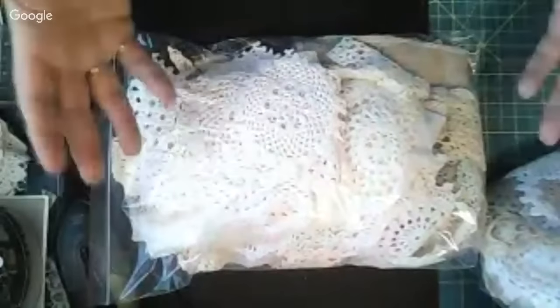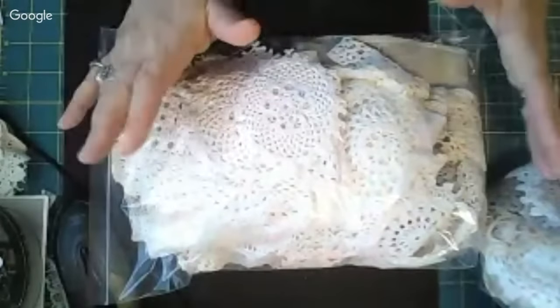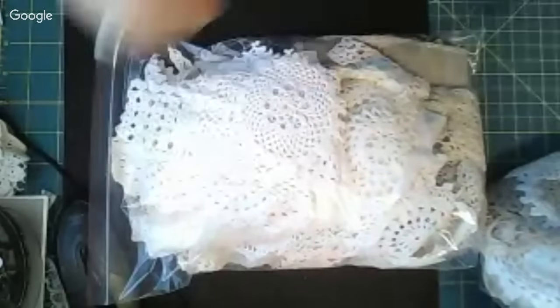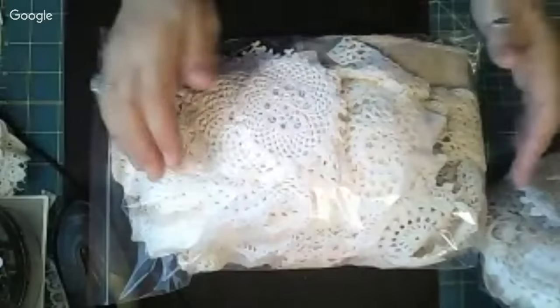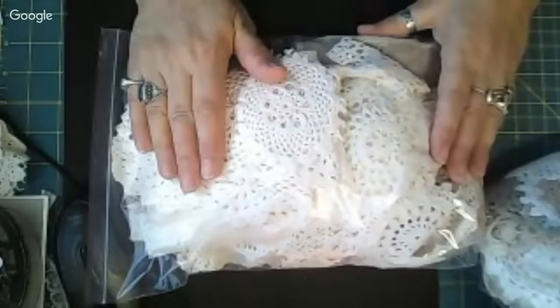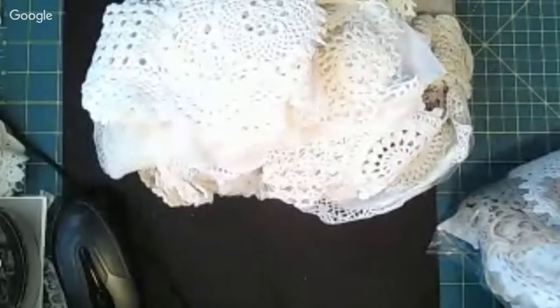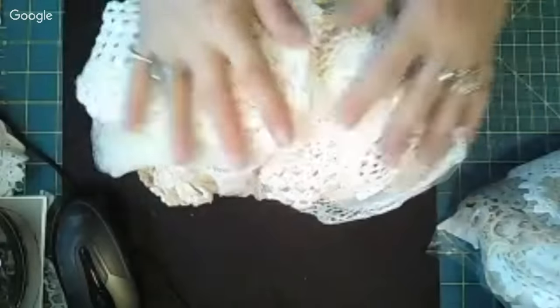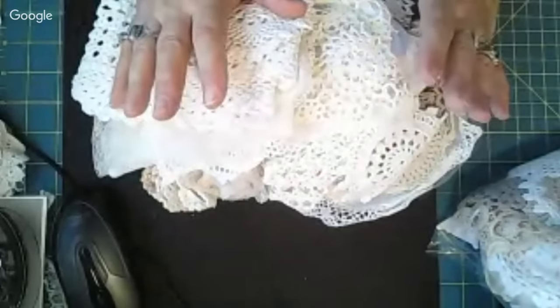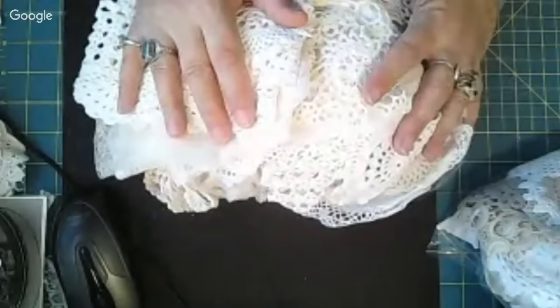If you're a fabric bookmaker, a doily bookmaker, or making flowers, or like Margaret does, where she does the fabric bottles, this is absolutely perfect for that kind of crafting. If you use doilies and doily sections, this is ideal for you. Now, there is another lot to come with each bag, and there are more trims. I'm also going to put some double-sided satin ribbon in.